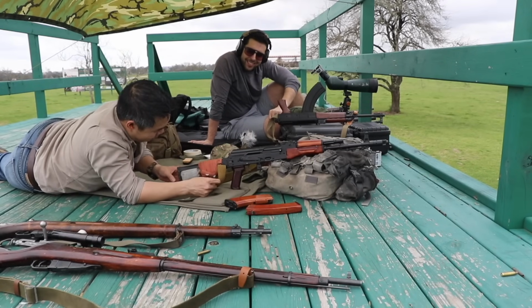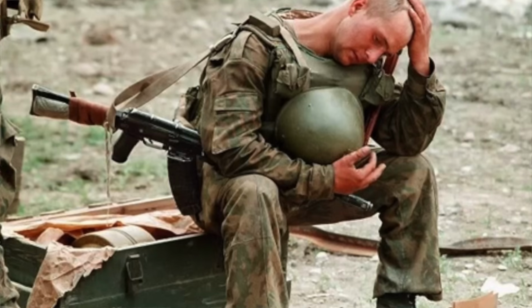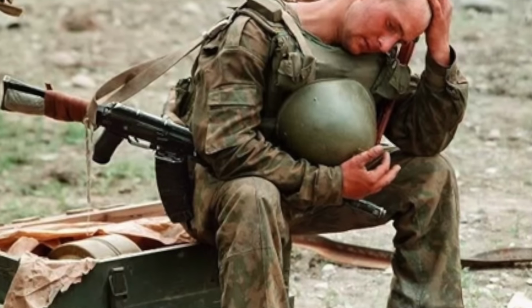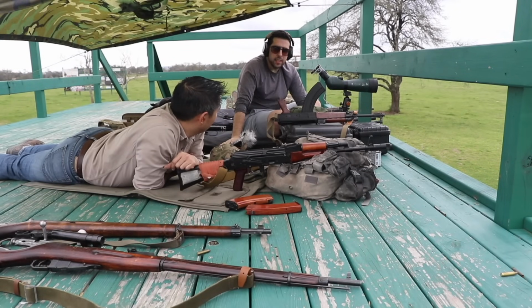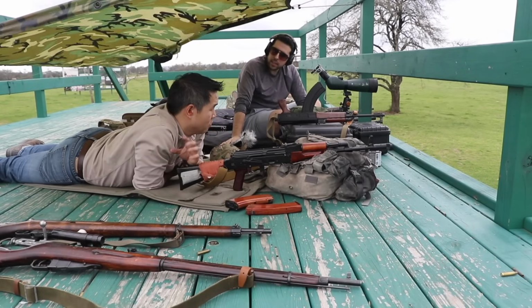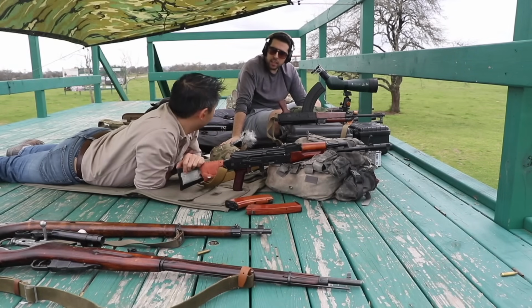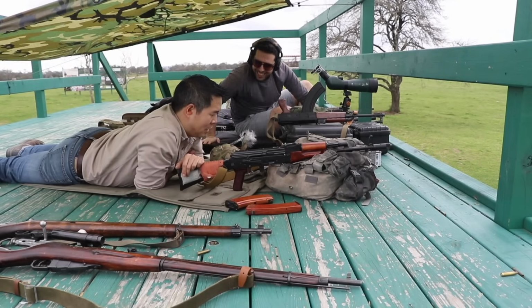He repped even period correct tourniquets and med packs from Afghanistan, or I guess this is gauze. What we undoubtedly have shown here is that the age-old claim that the AK can't reach, that it's not designed to be shot accurately, that you can't hit man-sized targets, is just all hot garbage. Yeah. No, these things can reach.